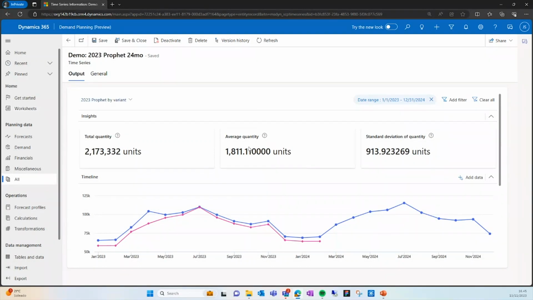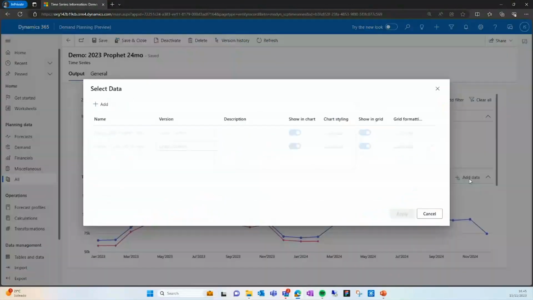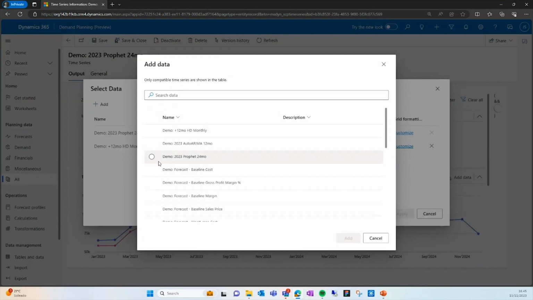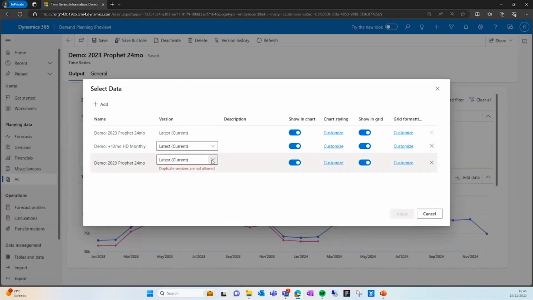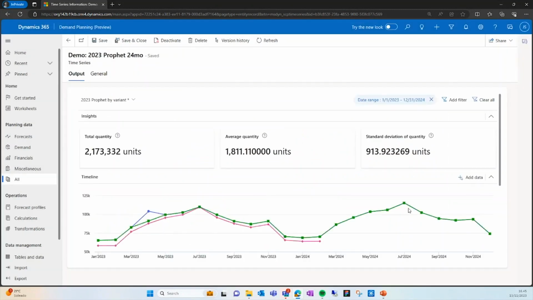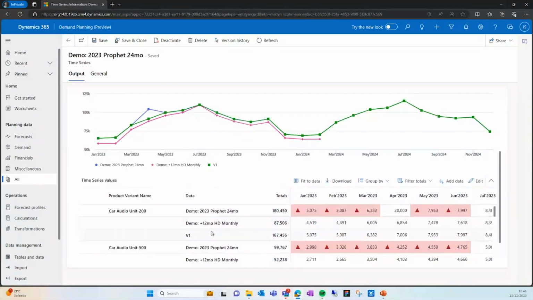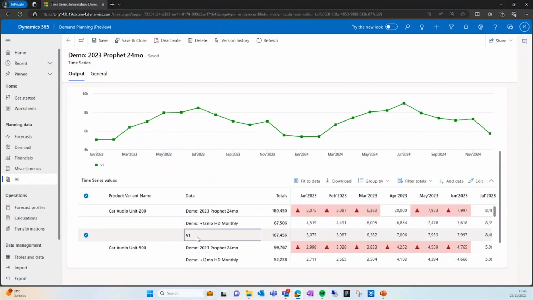This way, again, if we have the same data, something important is if you have different iterations with your sales teams, you can add different versions of the same time series in that grid, in that view. So remember, I just changed to a B2, so I can add again my 2023 profit forecast and then add my B1 in this view. So the change I made, you just see it here. It is visible, and I can also compare in the graph that time series. This way, it's easier to collaborate on the form, which is where you will spend most of your time reviewing and collaborating in the app.